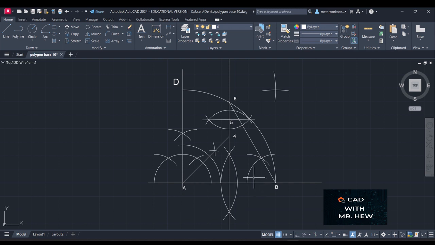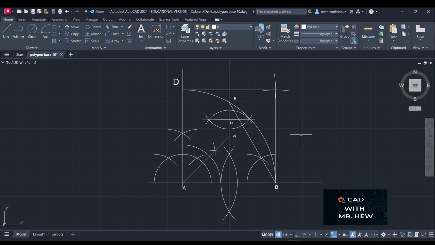Now, where the two arcs intersect, that is the arcs that you drew from D and B equal to the length of one side, which is AB, what you're going to do, you're going to draw a line to the intersection there, line to intersection there. All right, so this would be our square.